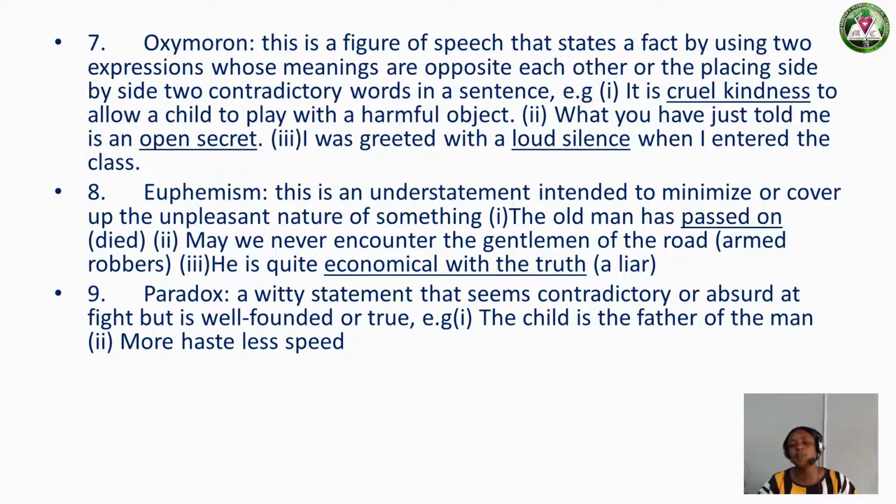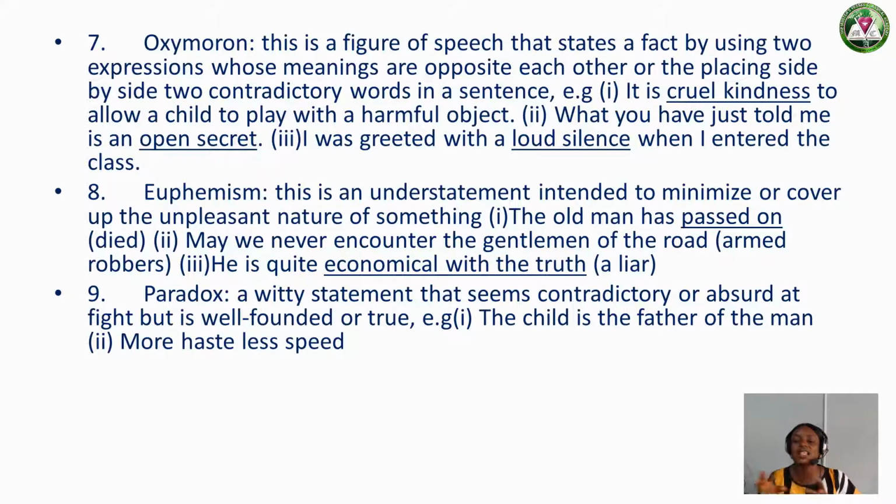We have a popular example there. The child is the father of the man. The child is the father of the man. I remember the first time I heard that statement, I was very confused. I was like, the child, the father, the man, what is this sentence trying to explain? But, you know, it's quite simple.